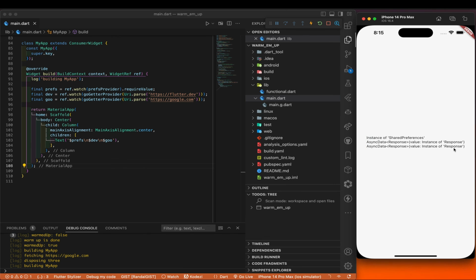Hopefully you saw that down here. Okay, I'll do it again. Hopefully you'll catch it this time if you didn't see it the previous time. Or back up the tape. Hey, this is all recorded anyway. So this is the preferences. That's up and running. And it is keep alive forever for the entire lifetime of the program. So we'll never have to worry about that timing out. But then we also had the Flutter dev one. The Flutter dev one over here was already ready, in async data.